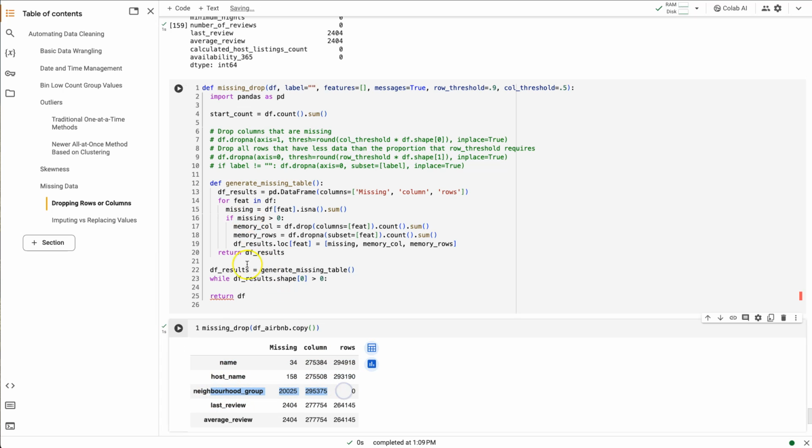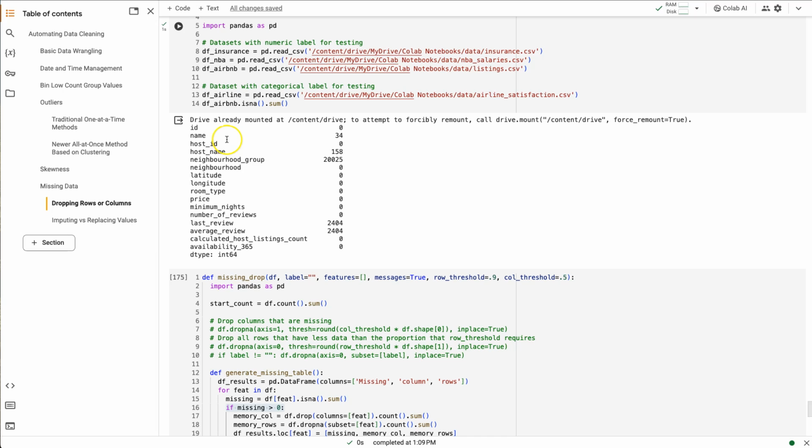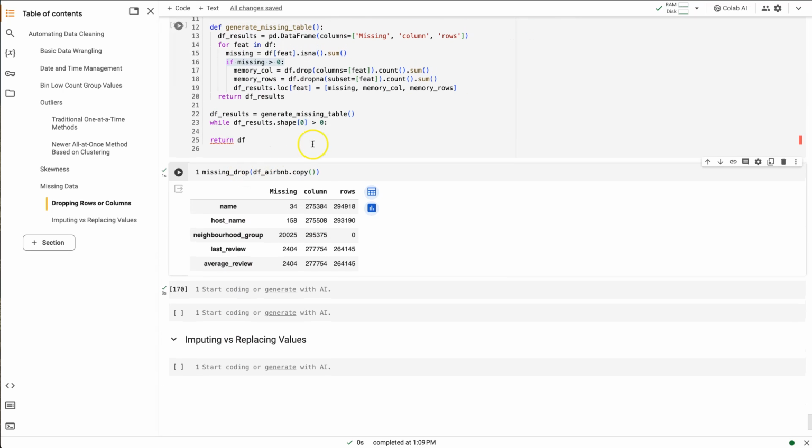Because notice it only puts a row in this table if there's missing data. So that's why we're only seeing these 4 columns, even though there's a bunch of columns down here. So each time through this loop down here, I want to find the row name and the column name of the largest count of data left so that I'm keeping as much as possible.